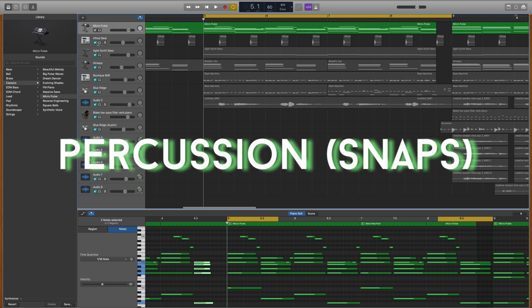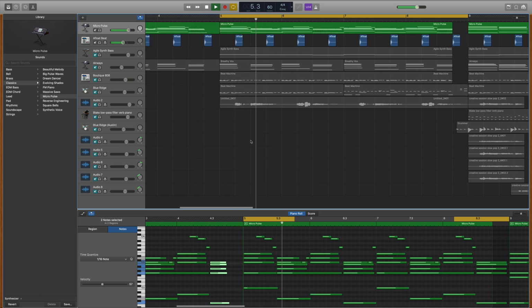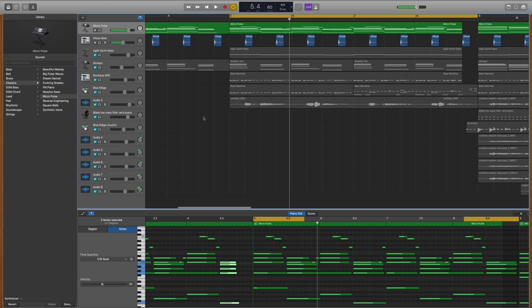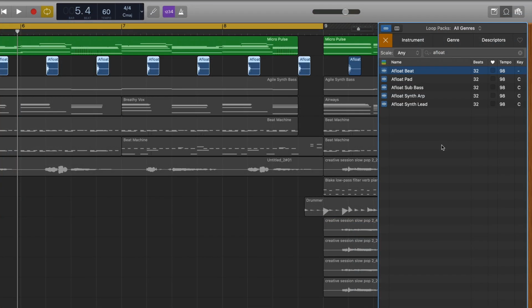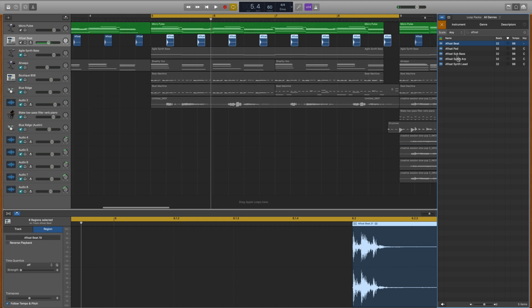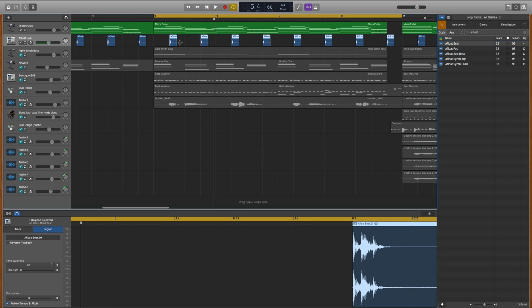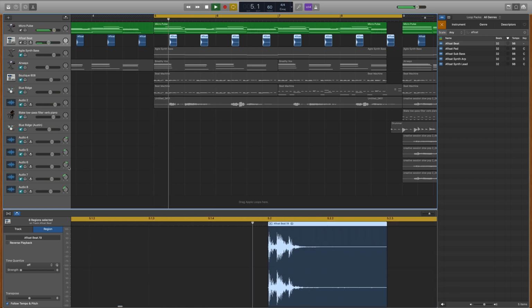Next, after that, I knew I wanted a snap. And so I'm going to show you this beat. What is going on with that little snap sauce right there? So what I did is I went into the loops library and I'm going to show you my favorite snap sound. I typed in afloat and there's this beat called the afloat beat. And you hear that little snap in it. Well, all I did was I dragged it in and basically I snipped off the rest of the beat until I just had the snap sound.